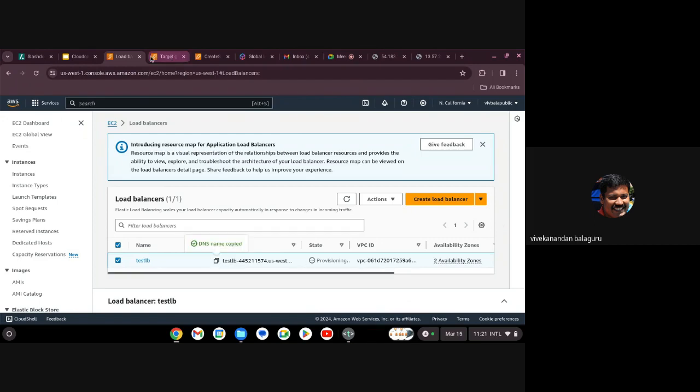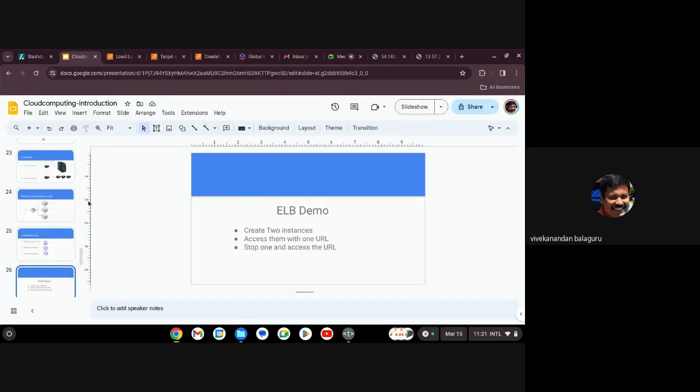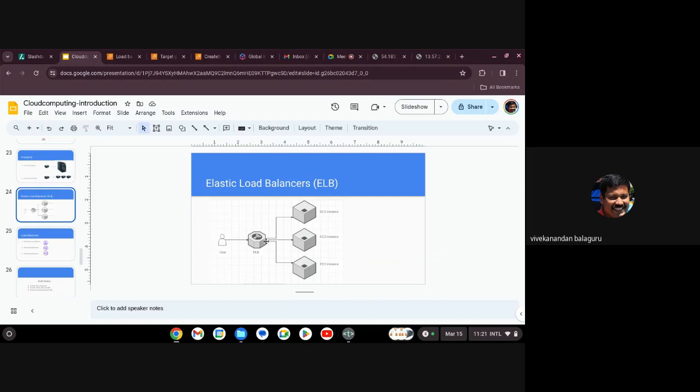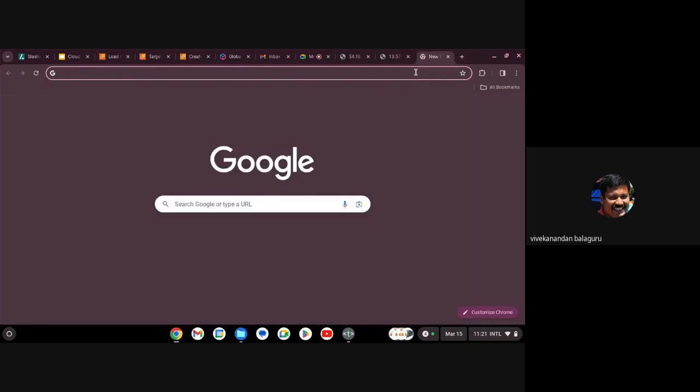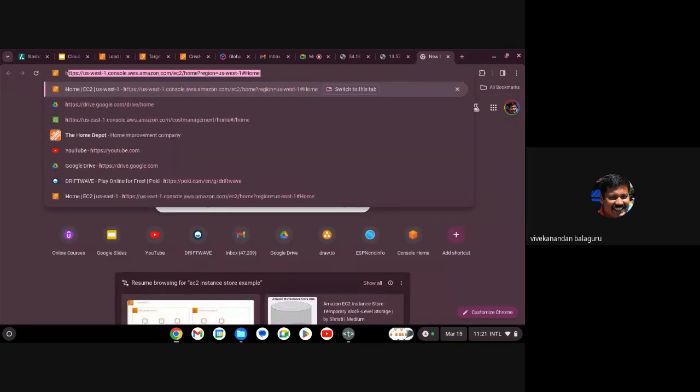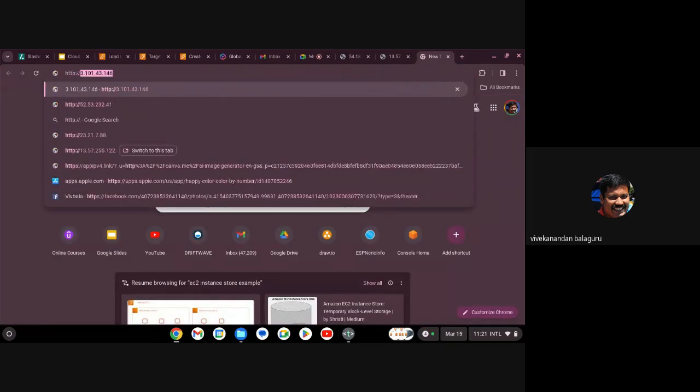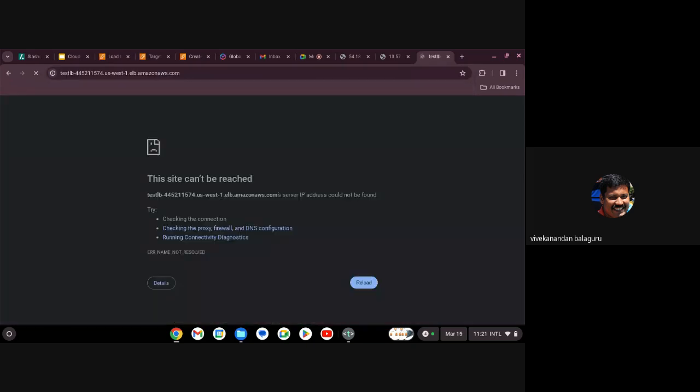The DNS name is what you use when you want to connect to a load balancer. So this is a DNS name that we are going to hit. It's like facebook.com. So basically what I did is I copied the DNS name for this, and let's go and hit it here: http:// and paste the DNS name.